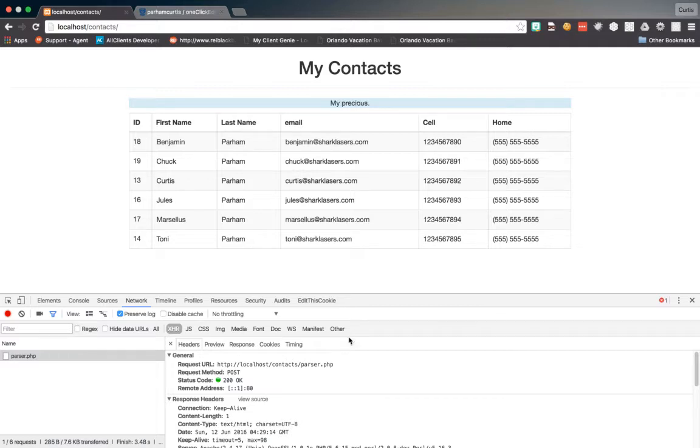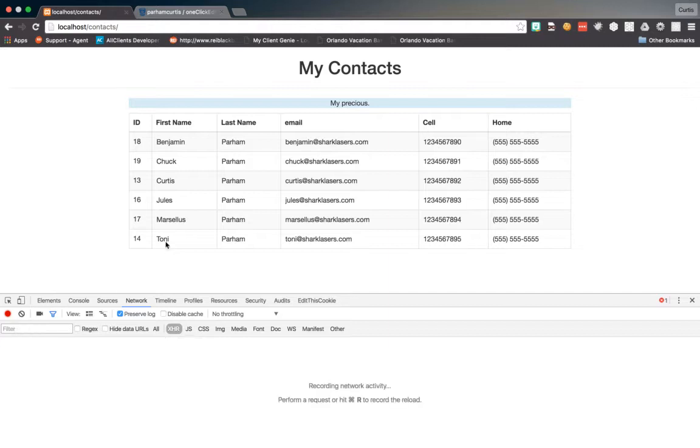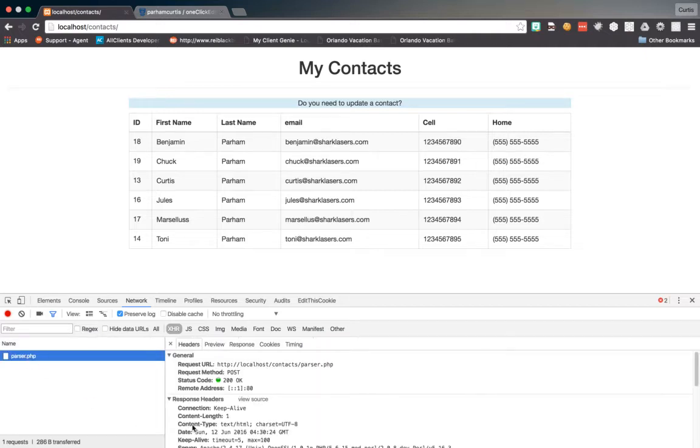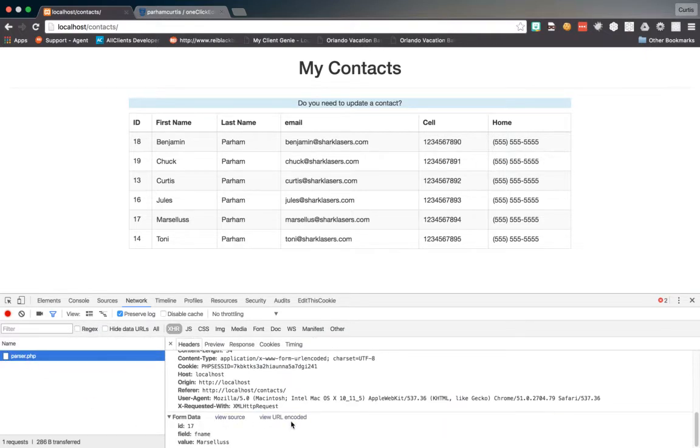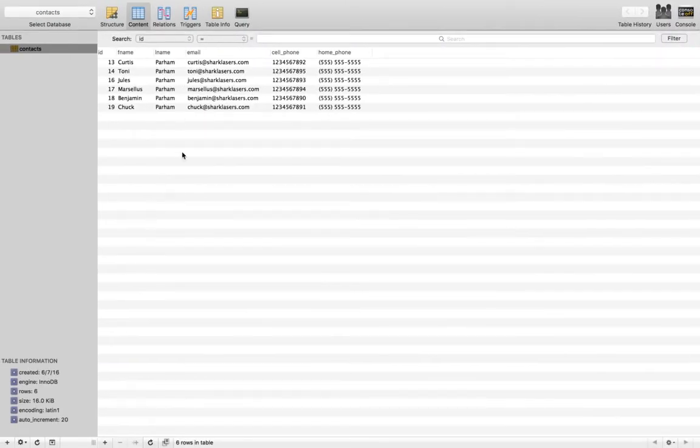By default, what happens with this plugin is if I change something, it fires off an AJAX call. The AJAX call just goes to an endpoint on my application, and by default, it only passes these three posted values: ID, field, and value. So I need to know what to do on the back end to update my database with that.